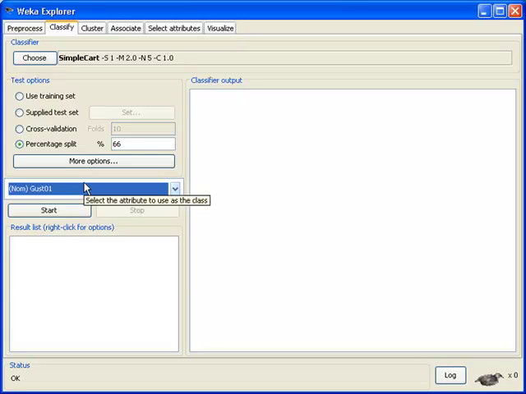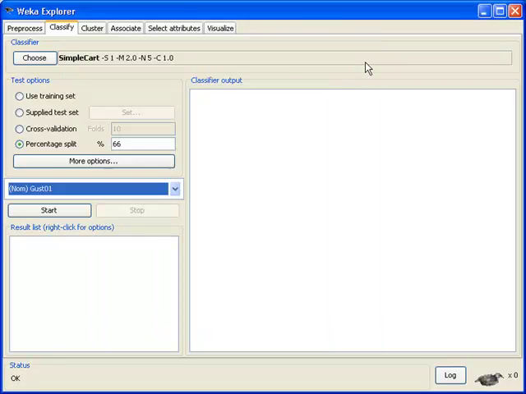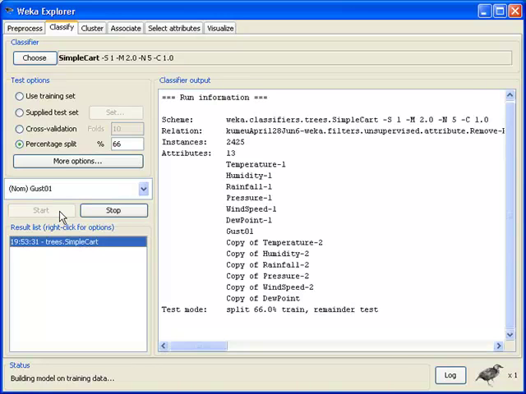I thought I already set it, but anyway, let's see about that. Are there any options we need to set here? I don't think so. Seems to be okay. Now I'll click Start and see what happens.